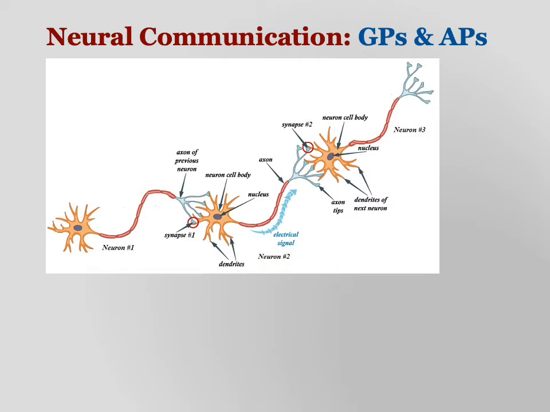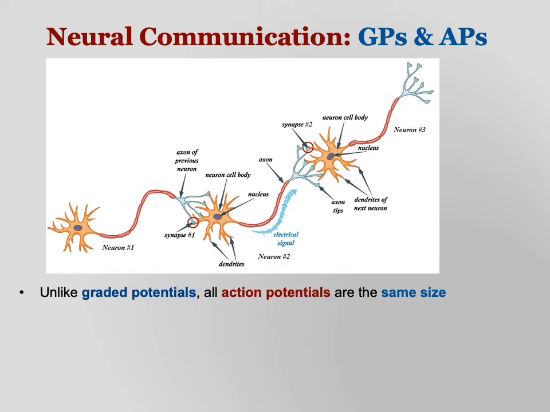So here we see graded potentials will all arrive at and get summed up to create, if they push it over a threshold, then we create the action potential. So just to summarize, we've mentioned this a few times. Graded potentials were different sizes. Remember why? What causes graded potentials to be different sizes? Different strength of stimulus, all right?